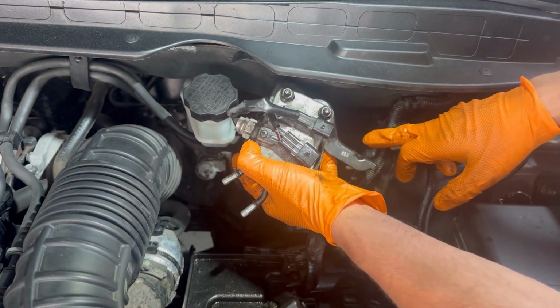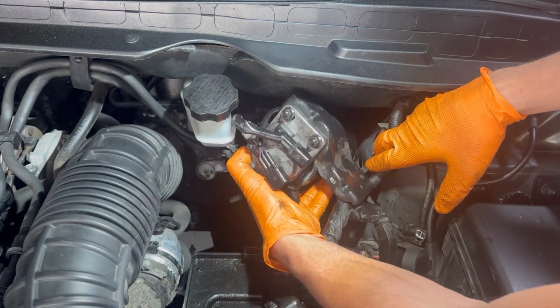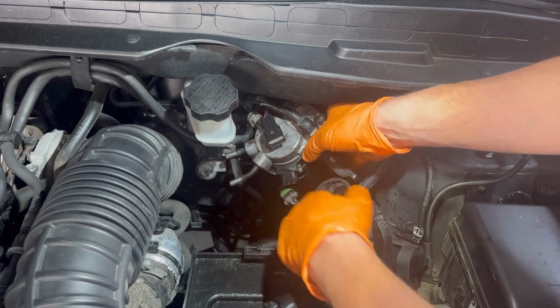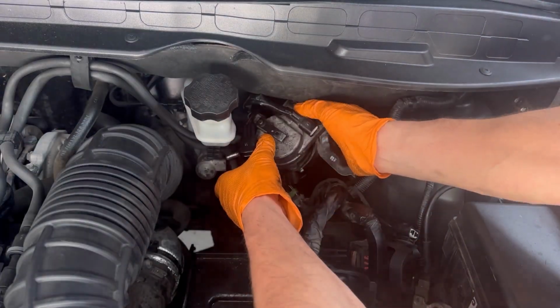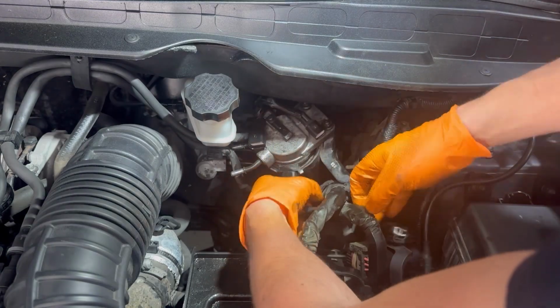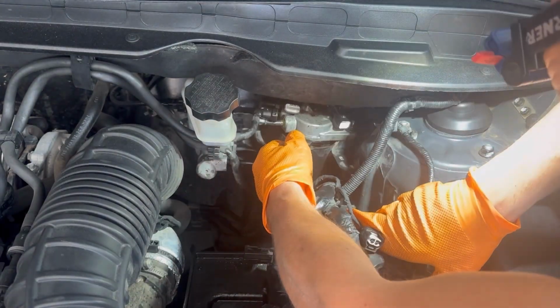Putting the fuel filter housing back on the car is exactly the reverse way as removing it. When you put it in its place, you need to put the two nuts holding it. Also, you need to install the two fuel lines and the electrical connectors.